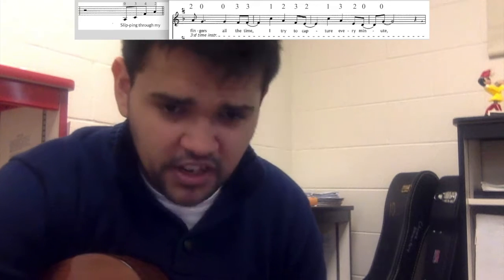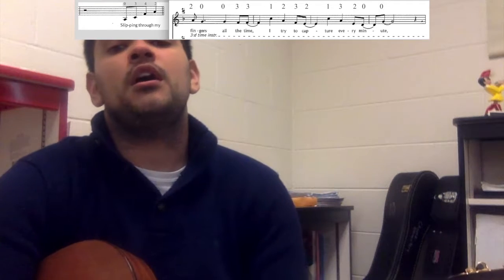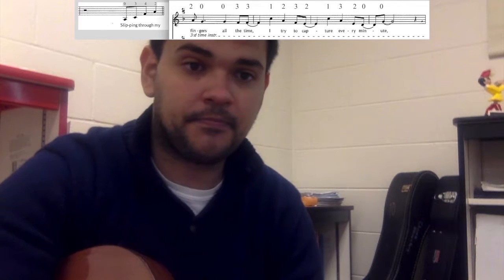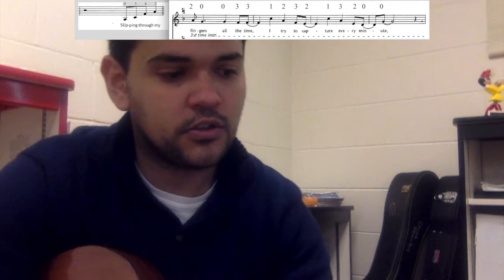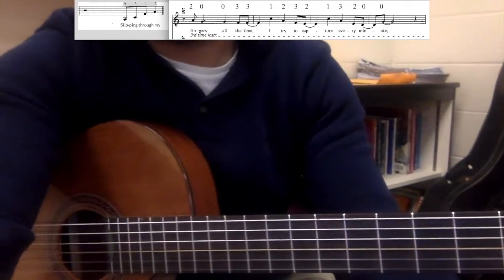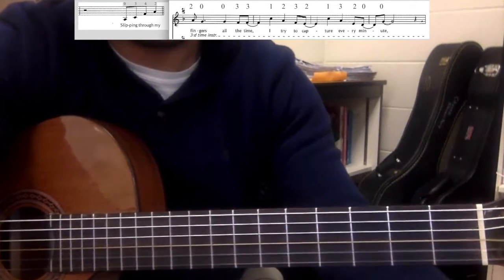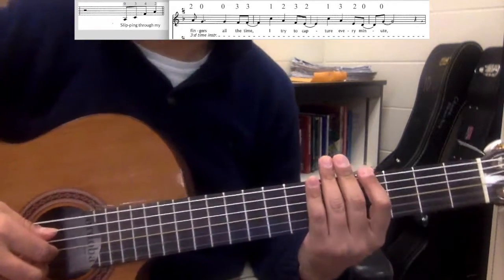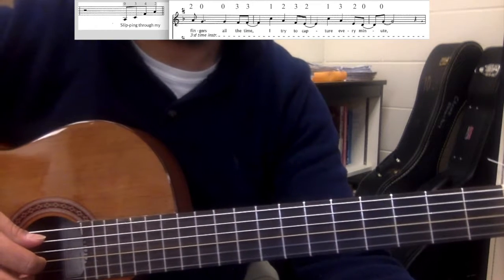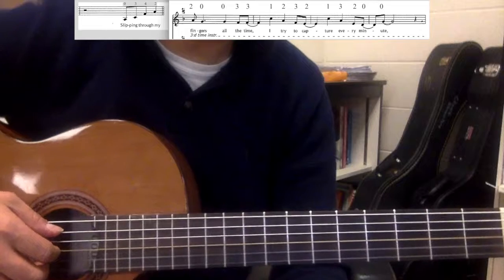And once again, you can go through the same process of fingering everything on the left hand. Okay, that really helps. The more you can eliminate of the thought process, the better you'll be able to eventually create the music. That's what really matters. So let's get started here. So metronome on, and I'm going to turn the camera so you can once again see what's going on with the guitar. I'm going to slow down this one, and I'm going to start, once again, clapping the rhythm. So I'll give a full measure before I start.